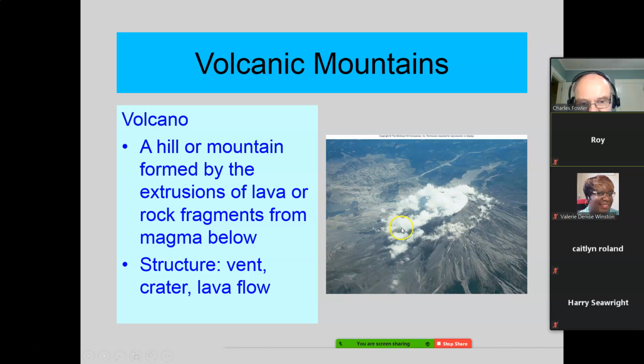Now, it's hard to say what are the things. I can tell you these are the lava flows. You can see where the lava came down, hardened, and left the appearance of a liquid that had hardened. Okay. The crater is this, obviously. That's right here. Now, it blew the side of the mountain off as well as the top, so that was a really major explosion. The vents would be places near that, and these I think are just clouds, but if they are indeed water vapor coming out of the mountain, those would be coming out of vents. I just can't tell from the perspective they have here. Okay.